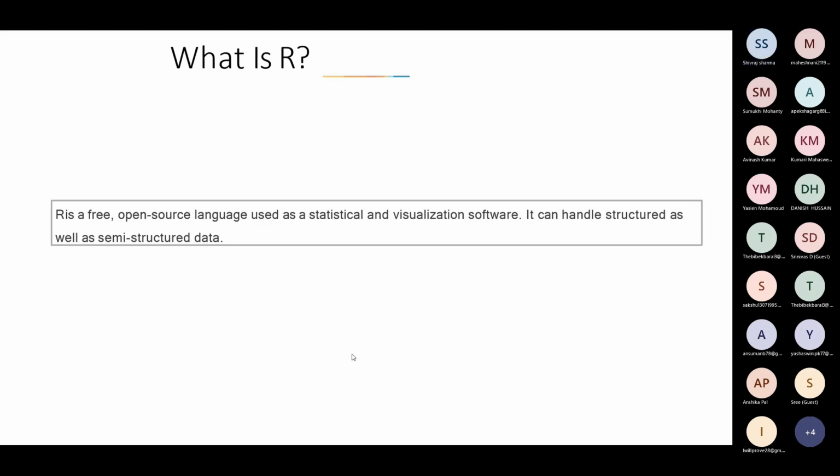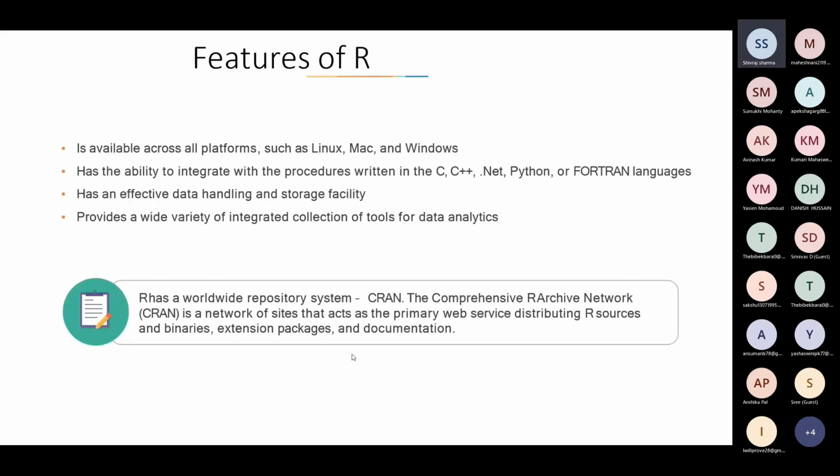Okay, so let's see what the features are.